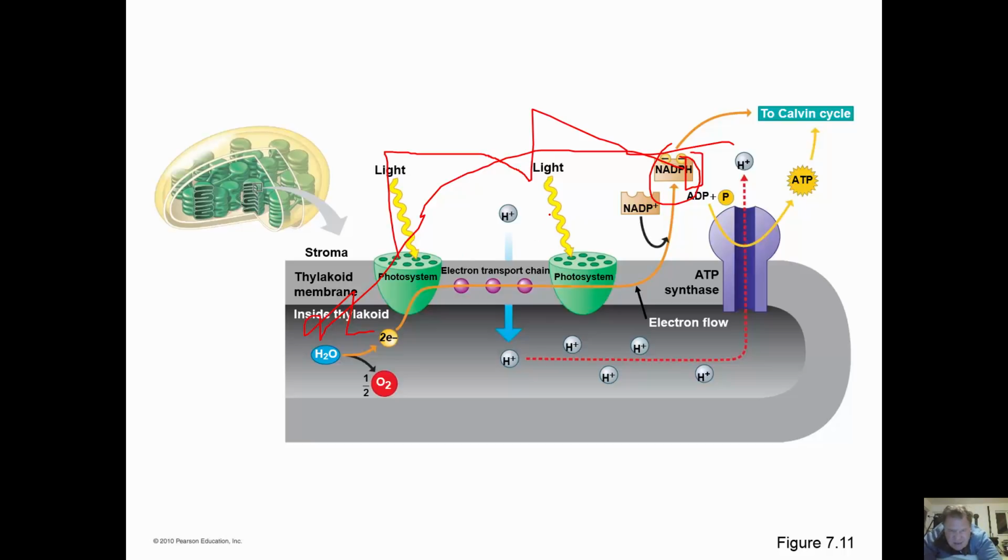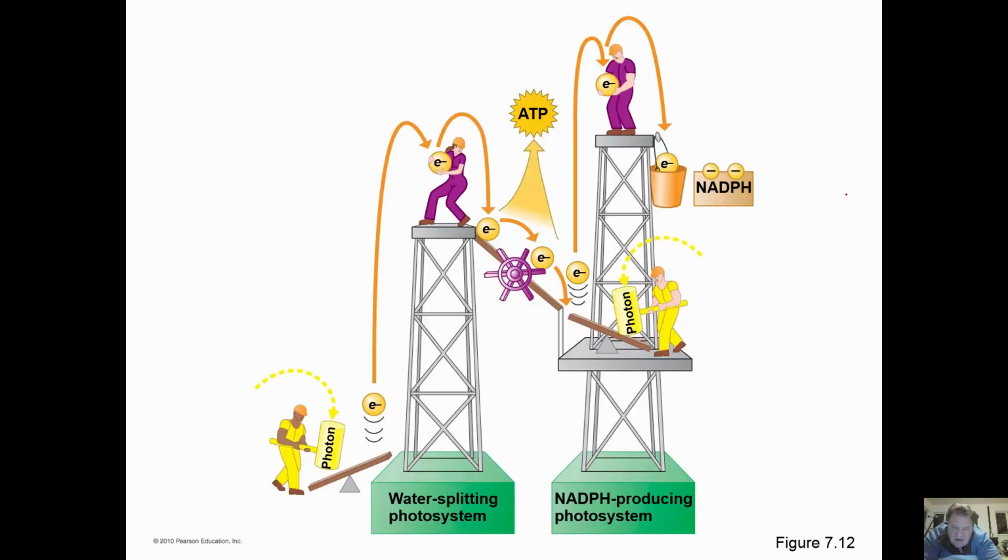We talked a little bit about that during respiration and how the mitochondria work, but we have this enzyme here that's called an ATPase. And what's happening is during this electron flow, we're pumping hydrogen ions into the thylakoid space. That's this little space inside here. And what happens is we get a lot of hydrogen ions inside, and few hydrogen ions on the outside. These ions are going to want to flow. And as they flow through the ATP synthase, we see the production of ATP from ADP and inorganic phosphate.